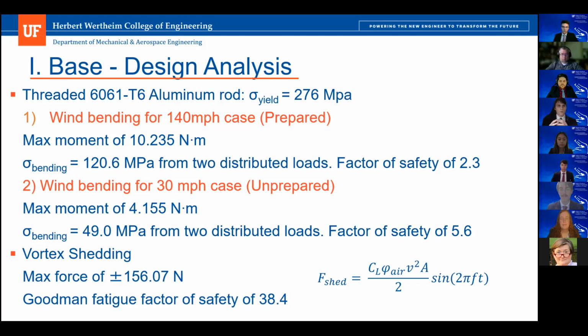So the shedding forces using the equation on the right there end up being plus or minus 156.07 newtons, which on the threaded rod applies an axial stress of 2.19 megapascals. The modified endurance limit of the threaded rod is 115.35 megapascals. That's just including surface and loading factor or Marin factors. Obviously, size factor isn't important because it's an axial loading condition. This means that the Goodman factor of safety is 38.4, which strictly means that this is infinite life and nothing more. So next, I will go over some weld failure calculations.